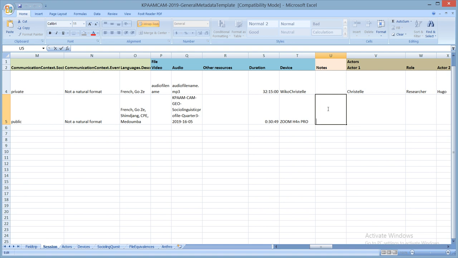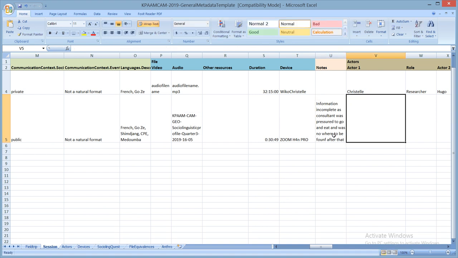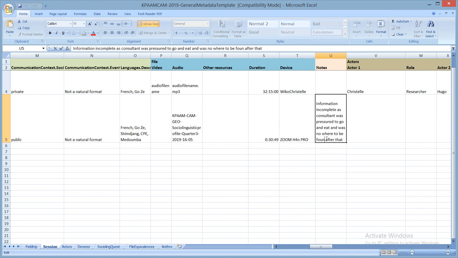So I would say information incomplete, as consultant was pressured to go and eat and was nowhere to be found after that. Just to explain why I didn't go through the questionnaire.